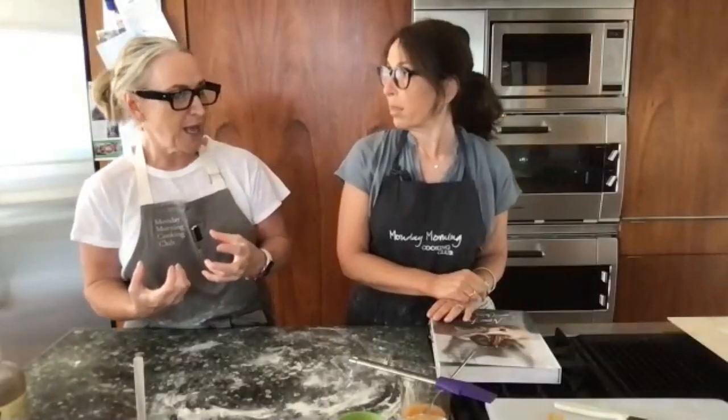Do you think you could add dulce de leche to the stone fruit? Yes — I think caramel goes beautifully, instead of the jam. Someone asked: can you substitute almond meal with anything? The reason you've got the almond meal is to soak up the juices while it's cooking. You could just leave it out and see how it goes — we found in testing you do get a better result with it. But you could use fresh breadcrumbs, or biscuit crumbs like amaretti — just crush them up and sprinkle on the bottom.